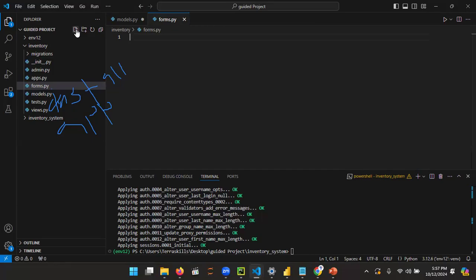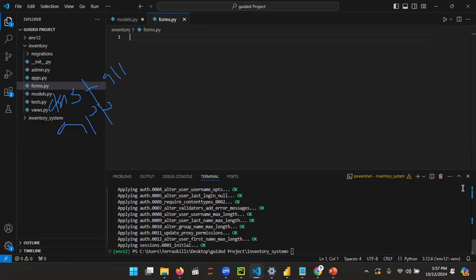But python manage.py, then makemigrations, with an s at the back of migration. Run that first. It's still giving me error.